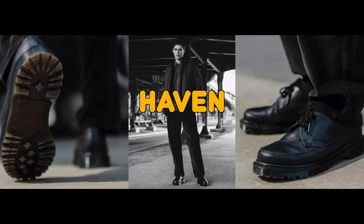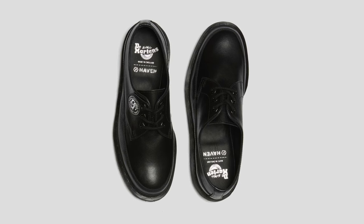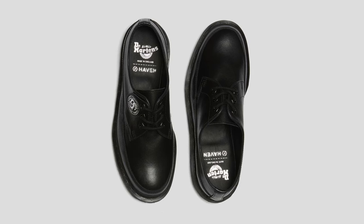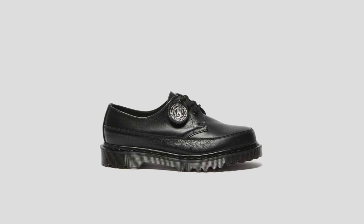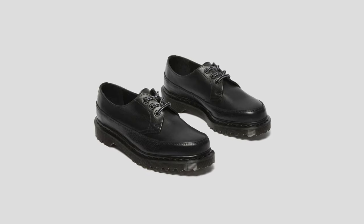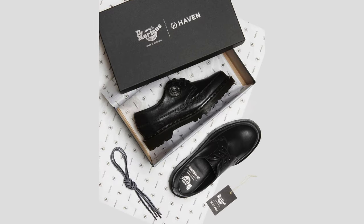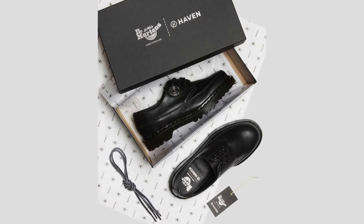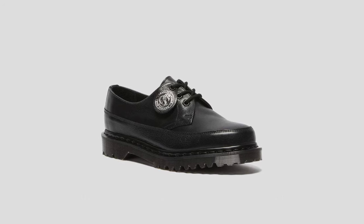The first one is very simple and easy. This one is Haven. The reason why I like this one is just because of how simple and minimalistic everything is. It's black on black, which makes it look nice and discreet. You can't really tell that they're a Doc Martens product until you look closely. It's one of those things — if you know, you know. And if you don't, you just think it's a nice pair of shoes.